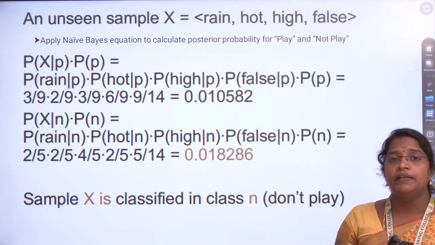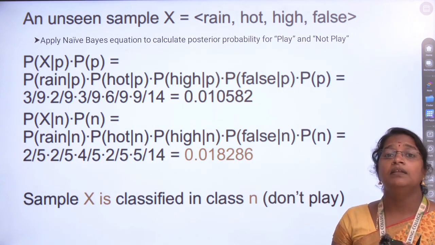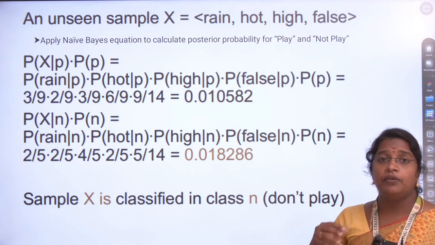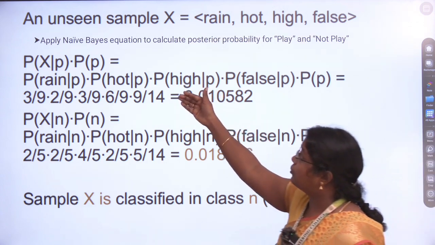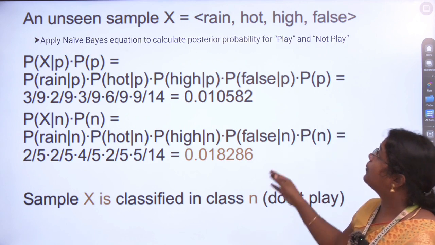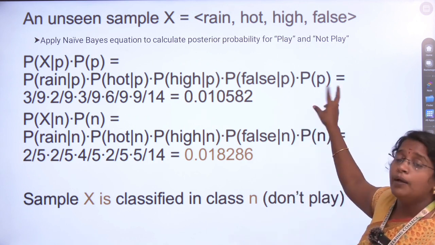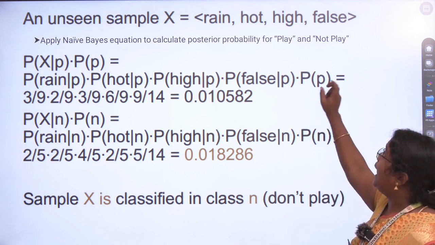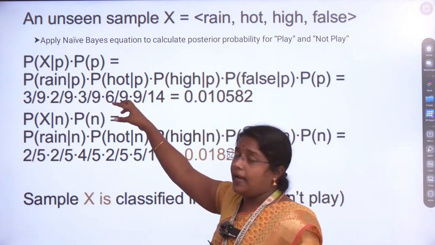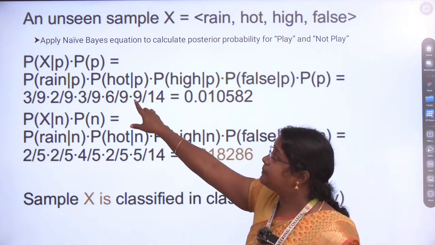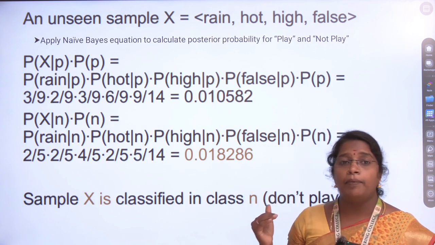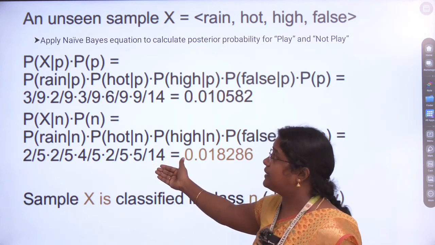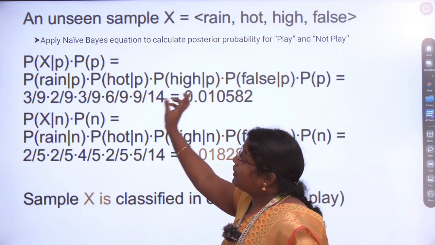For finding the output class, as I already explained, we have to find the frequency table. Then the second step is to find the likelihood probability for each attribute. Then finally we have to apply the Naive Bayes equation to calculate the posterior probability for both classes. In our example, we have two classes, which are play and not play. This formula I have taken from the Bayes theorem. The first part indicates the posterior probability for the present class and the second part is the posterior probability for the not present class.